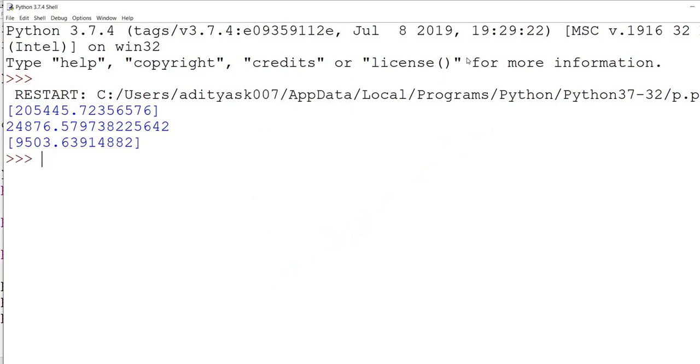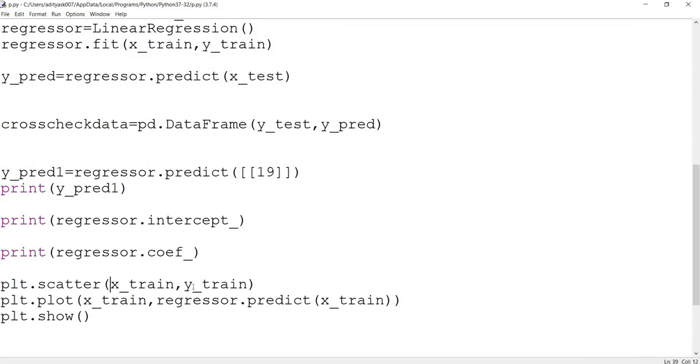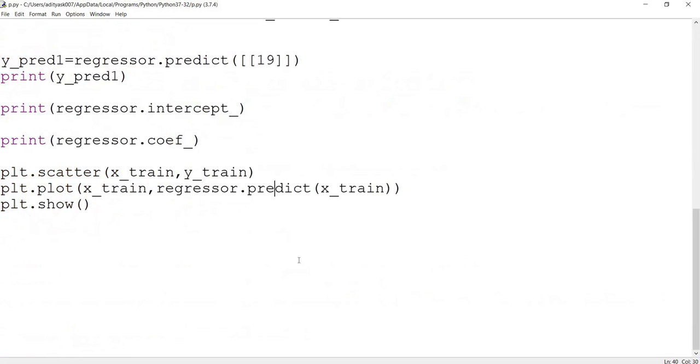So we can find the best fit line by plotting x versus y first, to get all the scattered points, and then x versus the regressor's predicted values, which will be a straight line, because linear regression always predicts a straight line. It always draws a best fit line. That is your prediction. Your prediction is not something out of the box, and it is not magic. It is nothing but a straight line. If you extrapolate your x values, you will get your y values. That is what is happening in this particular graph. So this was a simple explanation of how linear regression works.